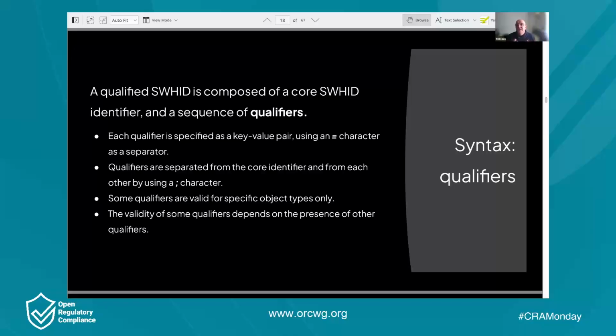And then there are some qualifiers that are only valid for specific object types, and there are qualifiers that are only valid in the presence of another qualifier. So there are some dependencies among the qualifiers, let's say.